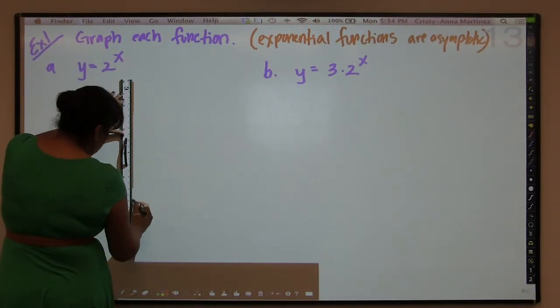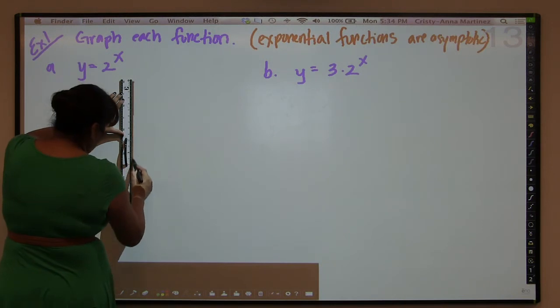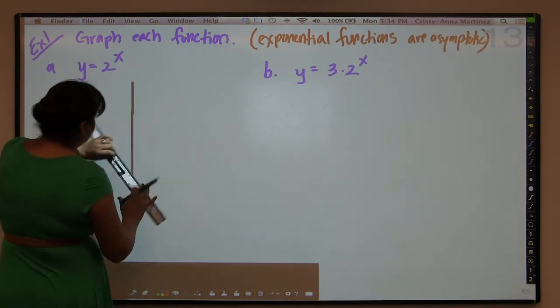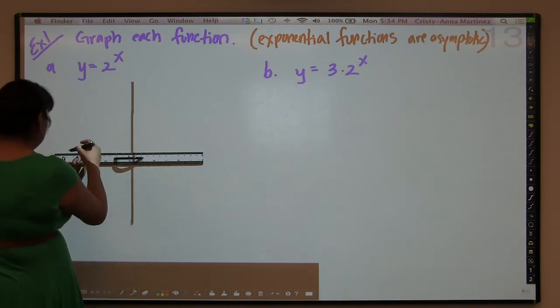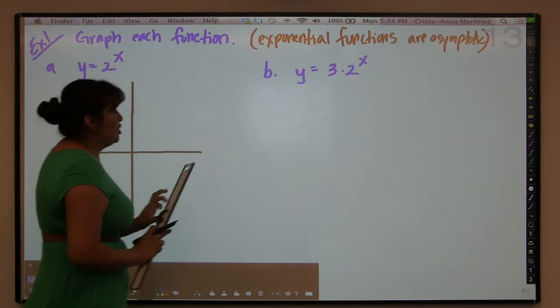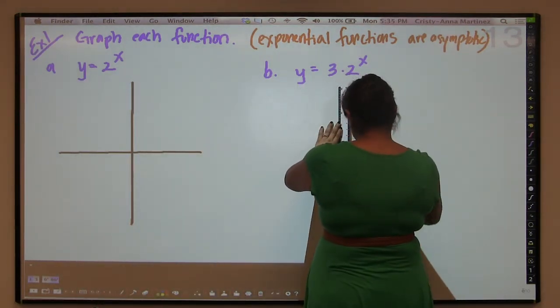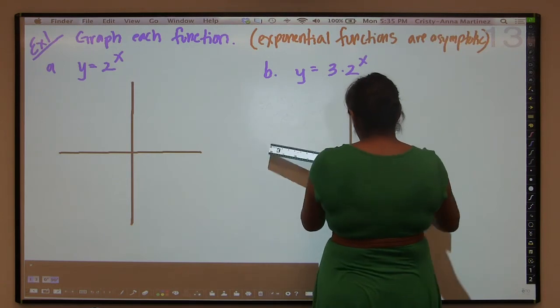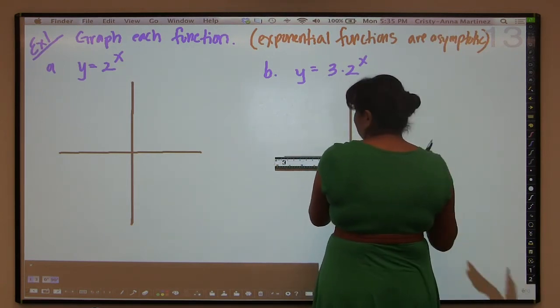Like in the previous lesson, or chapter I guess, because that was a different chapter, we have to learn what this kind of function looks like, and then we're going to start tweaking it. Flipping it over, shifting it left, right, up, down, just like we did in the last chapter with the radical functions. So we want to show you what this function looks like.